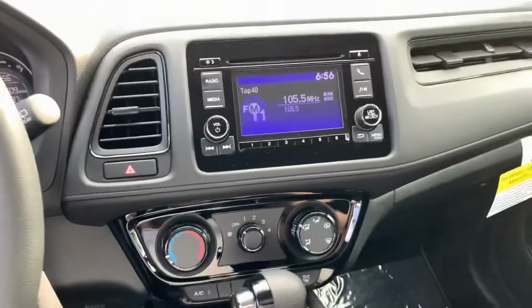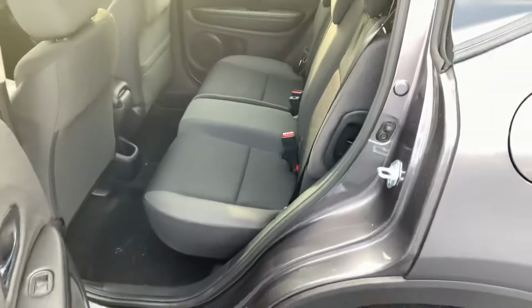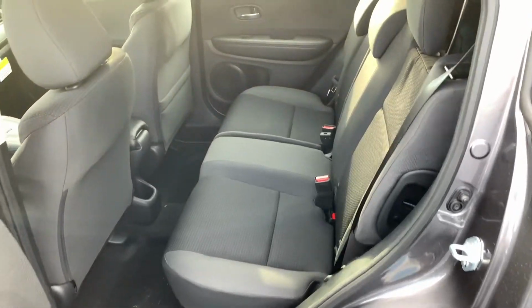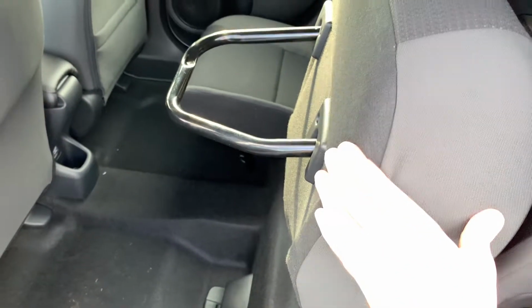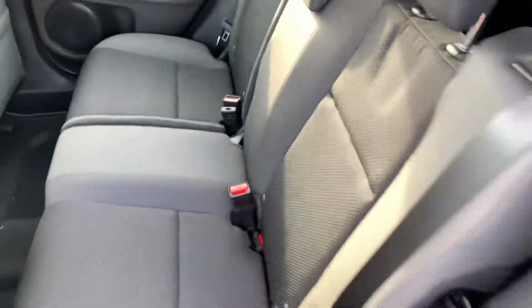This vehicle does also have a backup camera. If we go over here to the back seat, unlike a traditional door, the handles are up here. And the beauty of these seats are this vehicle actually has more interior space than a CRV. And the reason behind that is that the seats fold up a special way. And to keep them up this way, all you have to do is pull the lever down and the one on the right side folds up as well. Seats also do fold back.